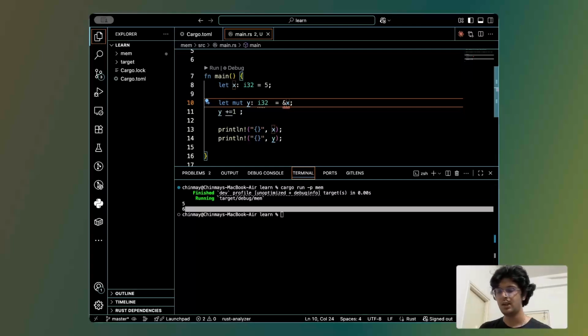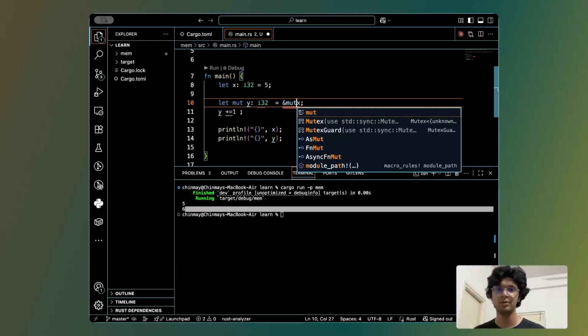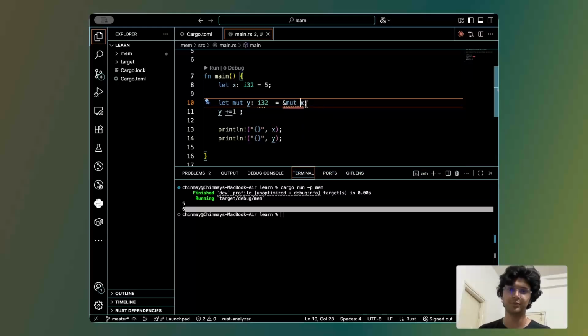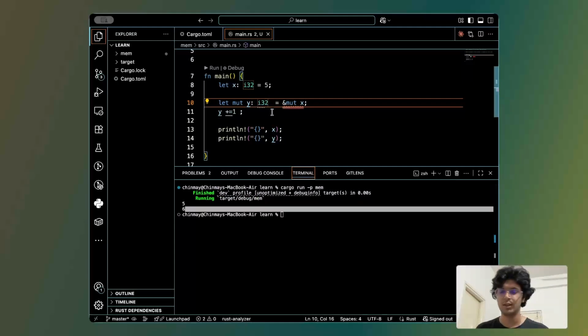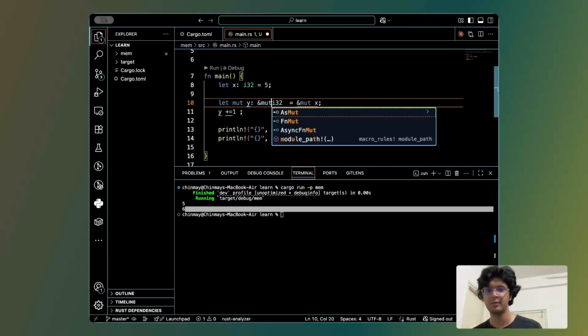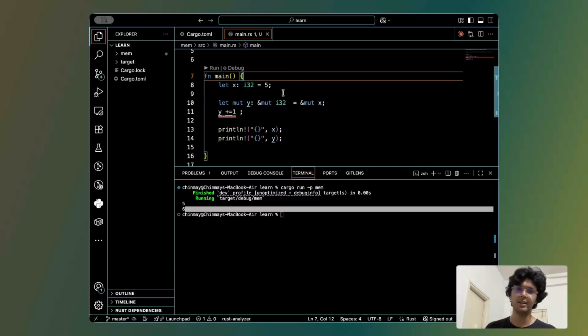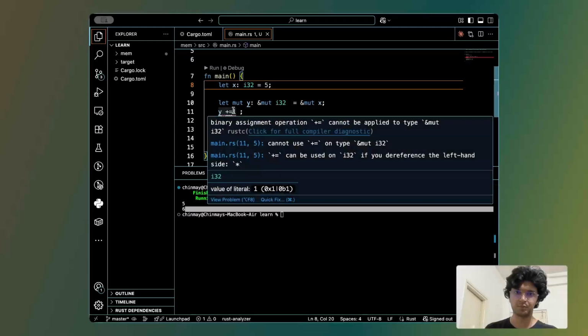Here we are trying to change the value, so we need to pass a mut, and the type that we had defined is &mut.